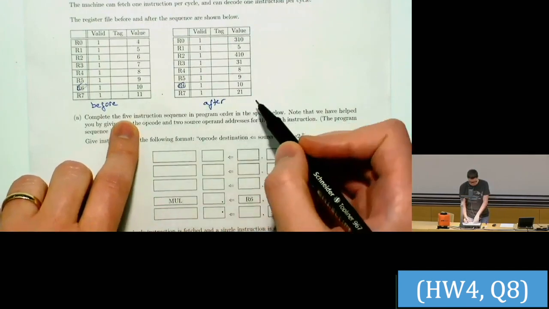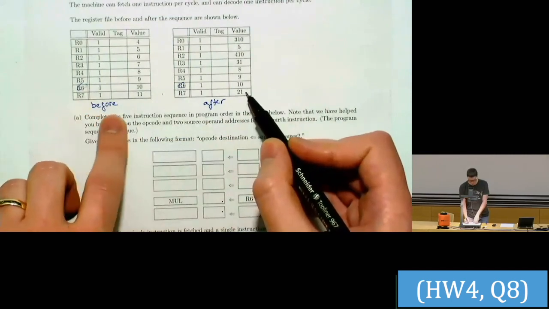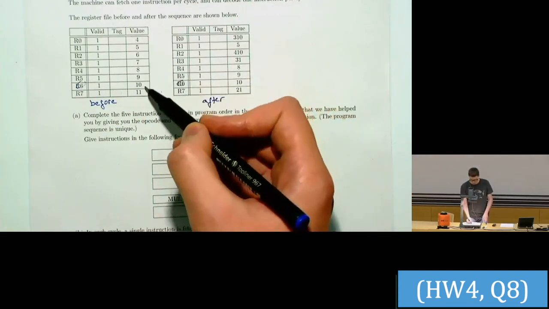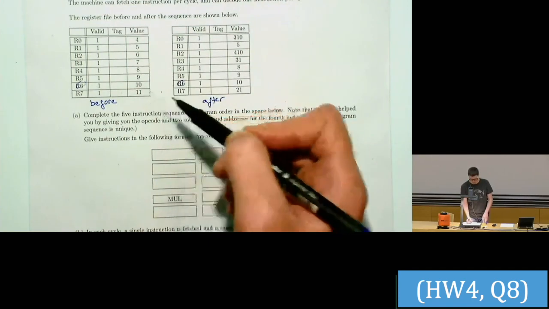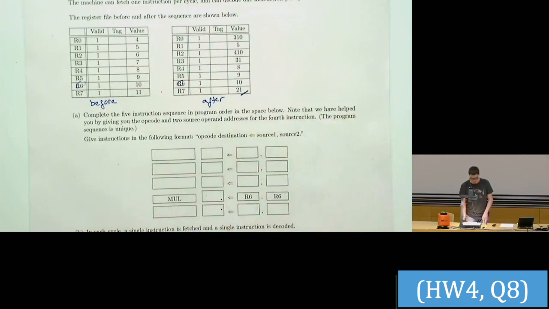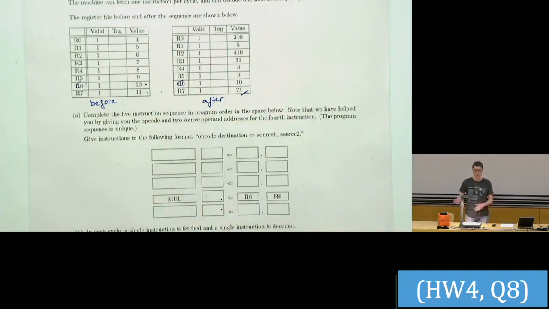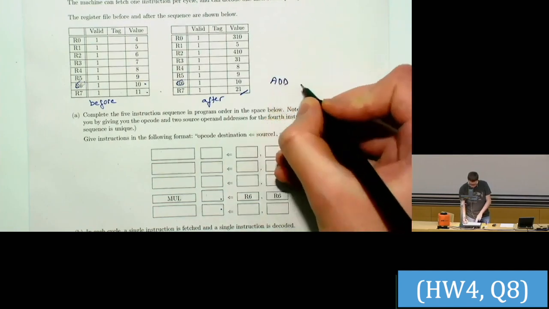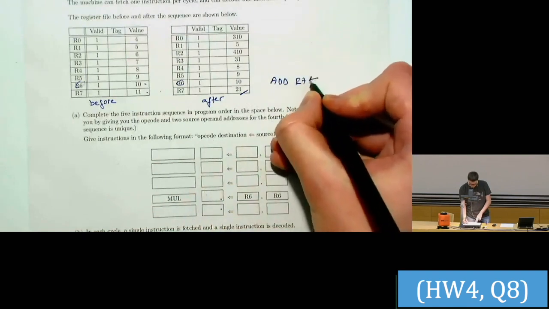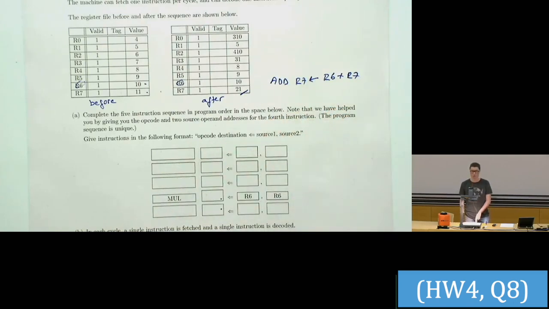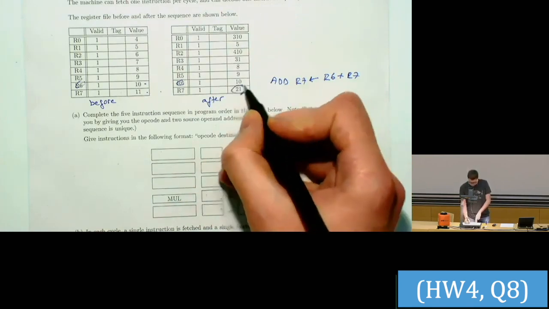So for example, we can see that R7 is updated, right? It is 21 here, it was 11 here. So we can look for values in this initial version of the register file to calculate this value of 21. Here the only option for doing that is adding together 10 and 11, right? We cannot multiply 11 and 1 because we don't have 1 in the register file. So one instruction then should be an add, which writes to R7 and uses R6 and R7 as source registers, okay? So this is creating 21 in here.